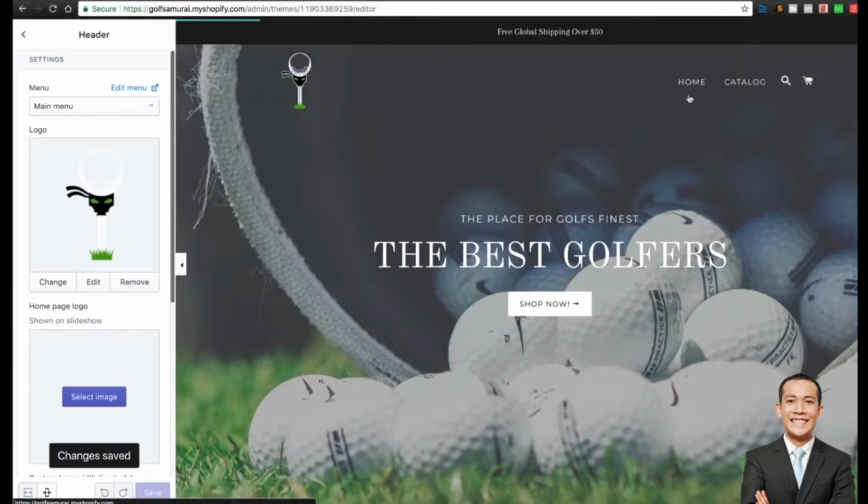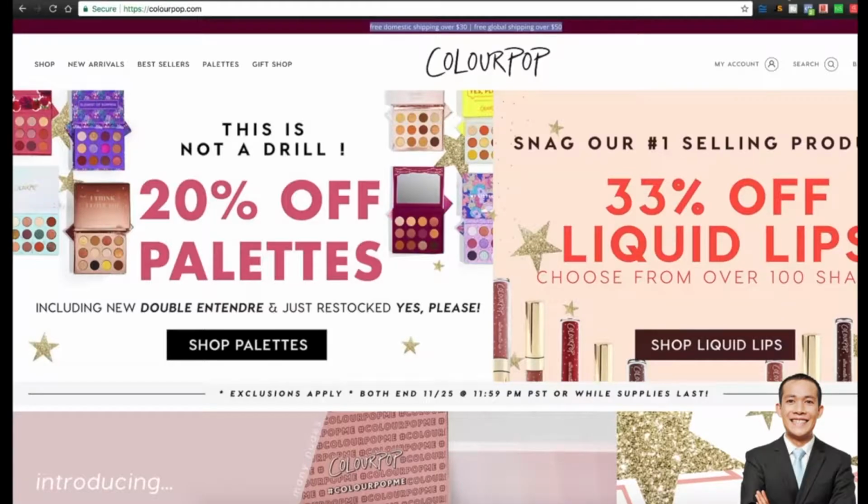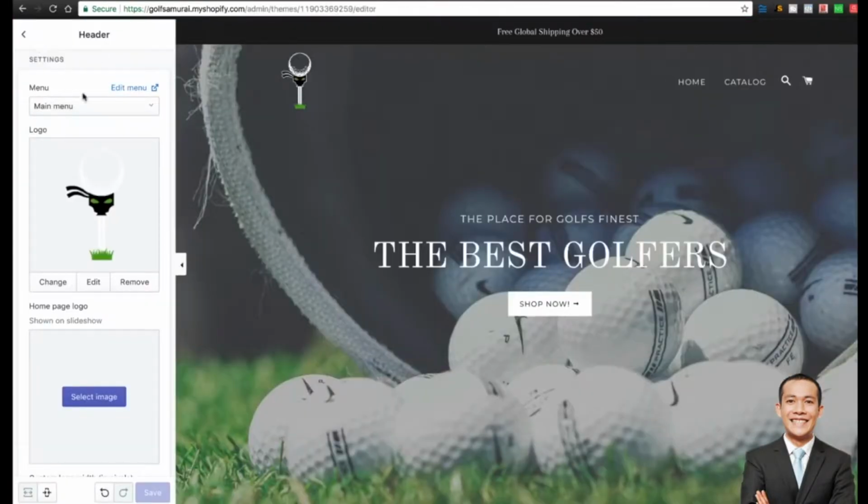And now what we're going to do is we want to edit these. And so what do we have here? So if we look here, we see shop and new arrivals, bestsellers. So we're going to keep it simple, and we're just going to do shop and bestsellers for our menu structure. And how we do that is in the settings menu, and we're in the header again, right, with the announcement bar and the menus right here. And so what we're going to do is we are going to press edit menu.